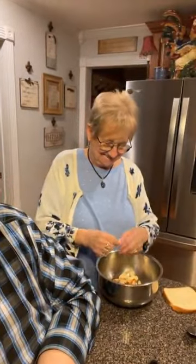Mom and I are just getting ready to get started here, and I ain't done a thing today. I'm just going to be Mama's assistant. Oh, no, we were going to do lasagna. I've been thinking about lasagna and salad, but Mama says, I got these onions and this stuff, and we can fix meatloaf right quick. We're running late. I said, Mama, meatloaf is never a no for me. It's always a yes, one of my favorites. Let's get over here and see what she's up to with some good old meatloaf.